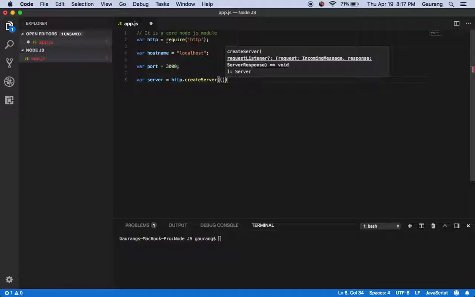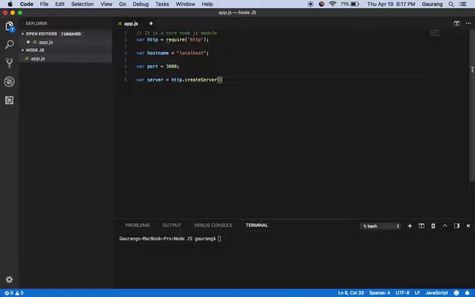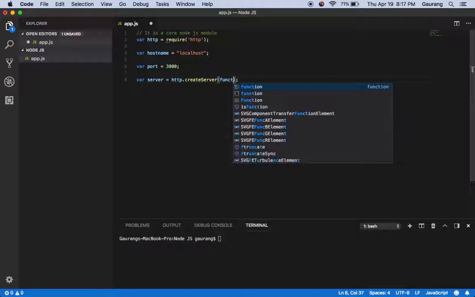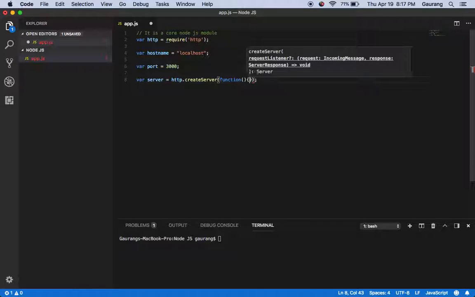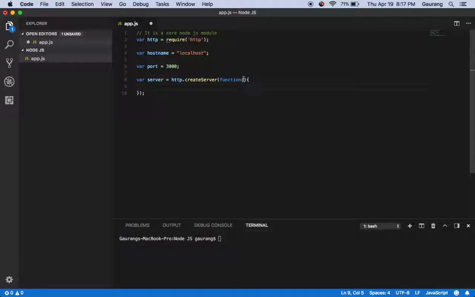For the people who don't know what ES6 is, the basic guys who are versed with the ES5 way of writing JavaScript, it would be something like passing a function inside a function, and this particular function is going to have a request and response format.